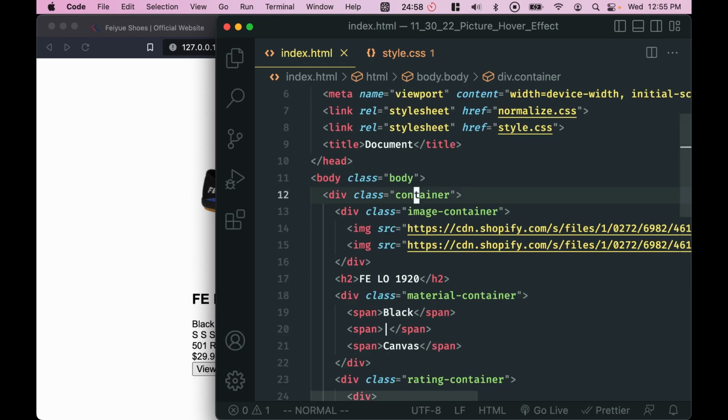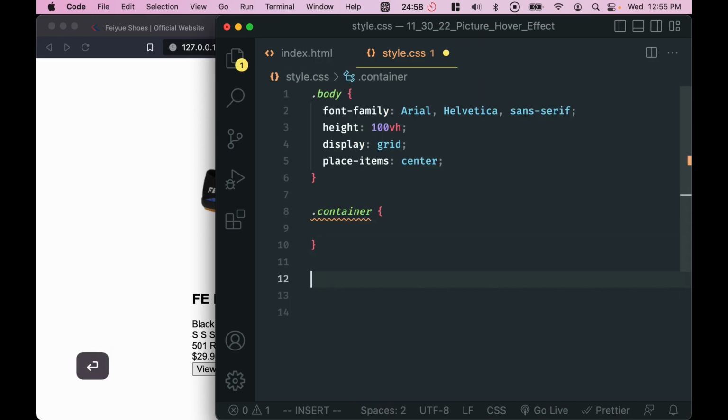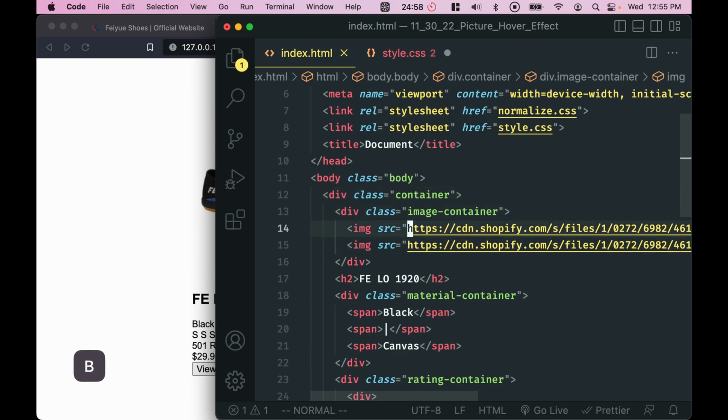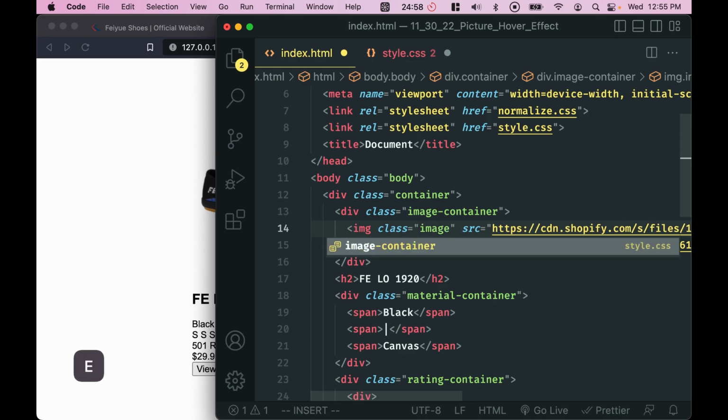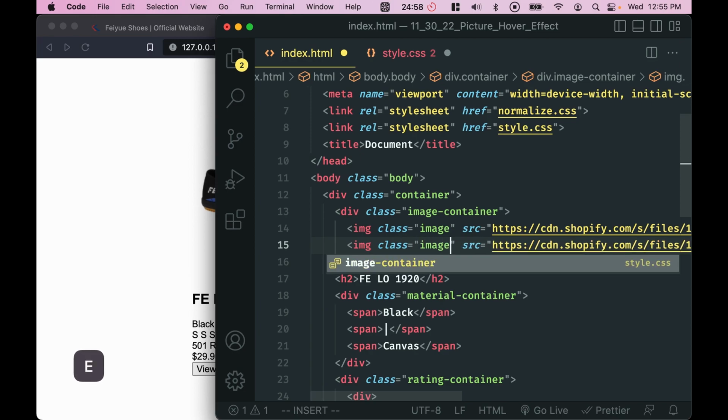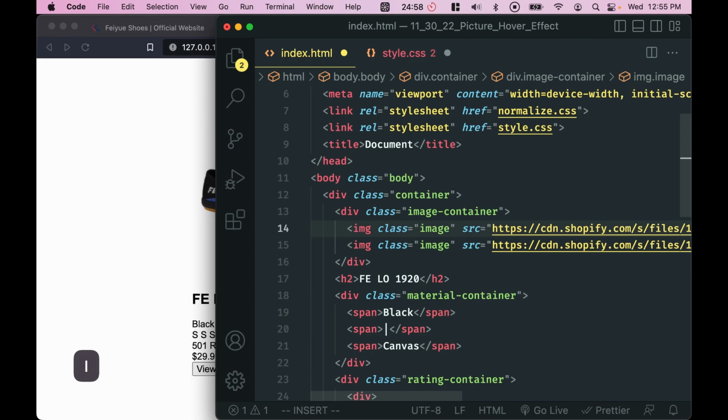Okay, so now let's do that real quick just to get it looking better. Image container is going to be position relative, and then the things inside of image container, I'm going to have an image. The image class is going to make sure they're the same size. I would do better names for this too if it was an actual website. I'd probably use BEM or something else, because image is such a generic class name. You wouldn't really want to use that.